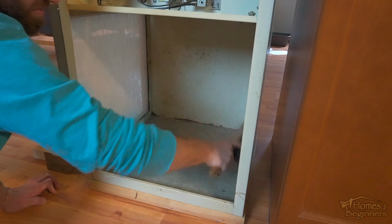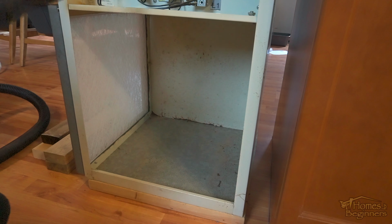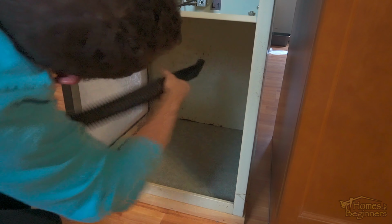Next is cleaning around where the blower motor was located. Typically I like to start with the highest point and work my way down. That way any dust falls to the lowest point.